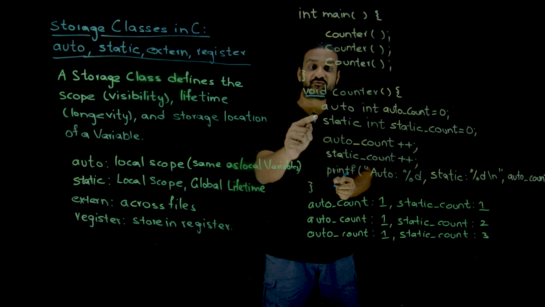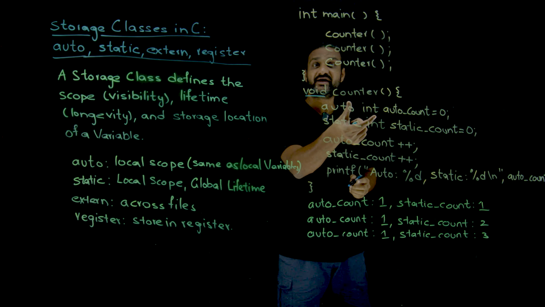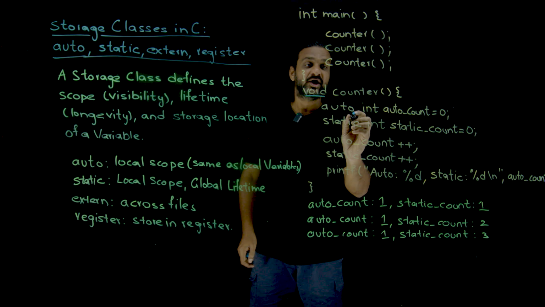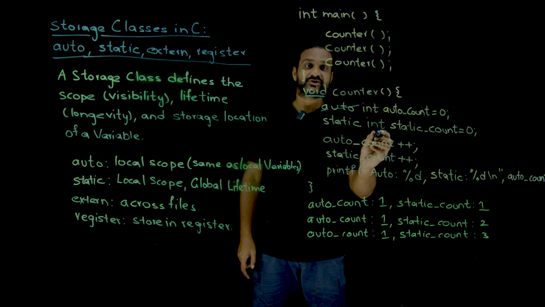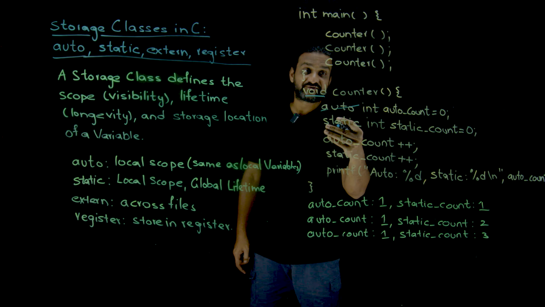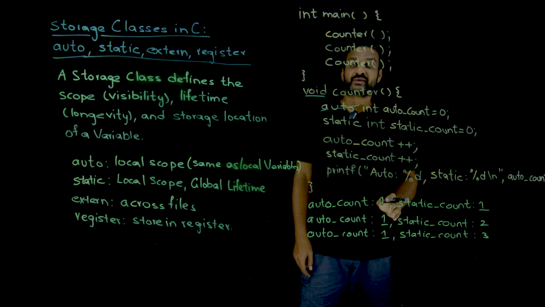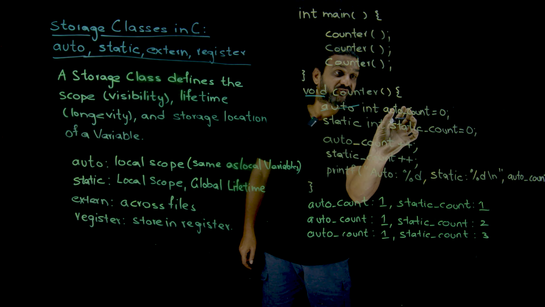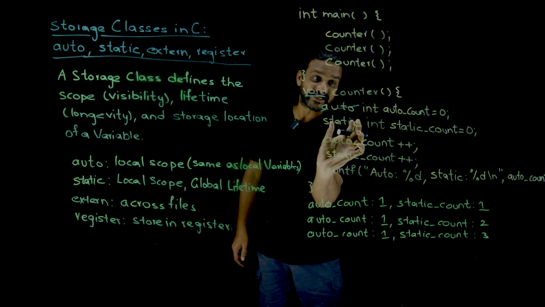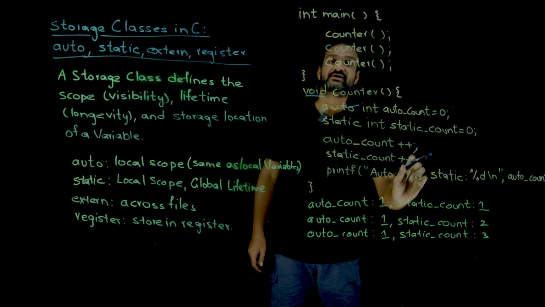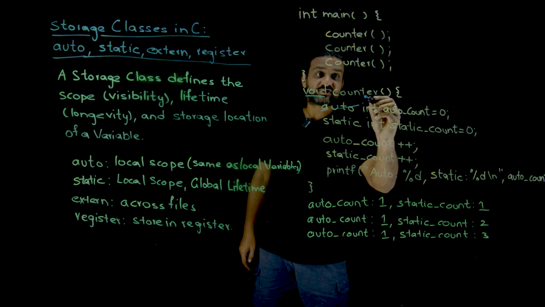Now within this counter, what are the variables that are existing? In this I have declared an auto variable which is same as that of local variable. Without this declaration also it remains the same. It is not mandatory for you to define a variable as auto, means it is going to remain as local variable. And I have declared another variable, and the name of this auto variable is auto count, and I have assigned it to 0. The next is static variable, int static count is equal to 0. Now we will understand the behavior of it, and we are incrementing every time we call this function.